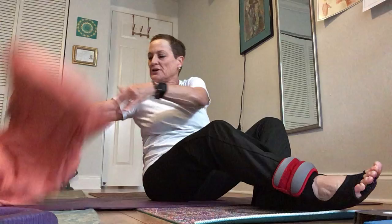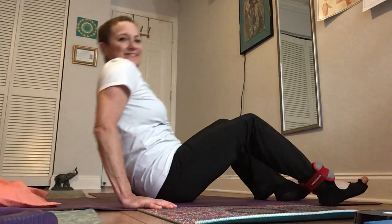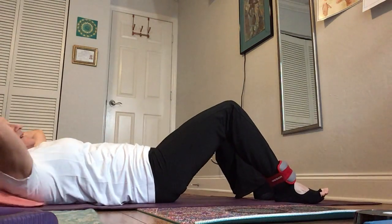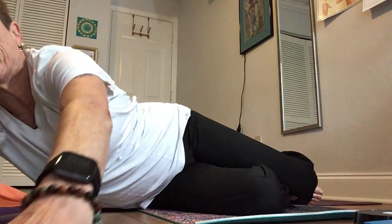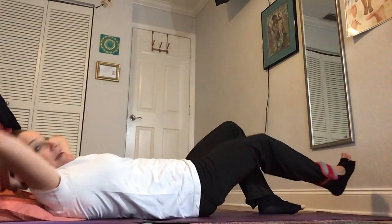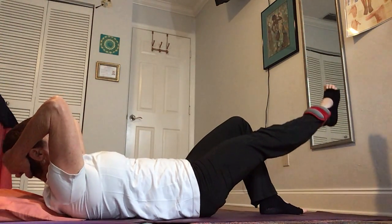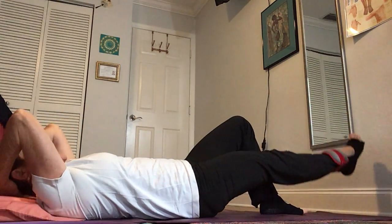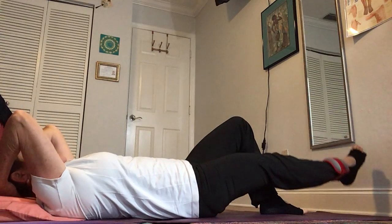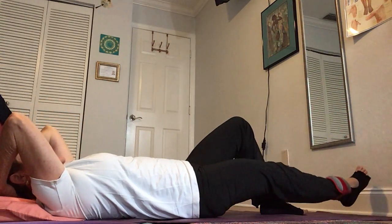I'm gonna flip over. And I'm gonna put my hands behind my head. And my leg is extended. And I'm gonna do crunches as I bring the leg up towards my knee and down. Up, down, up. The more controlled you do this, the more effective it is. I don't want you flinging that leg and letting it drop.